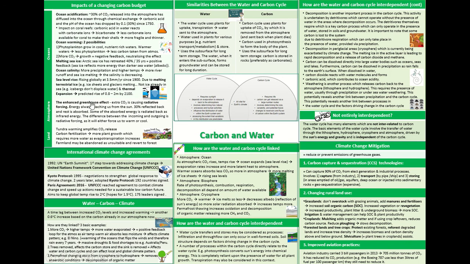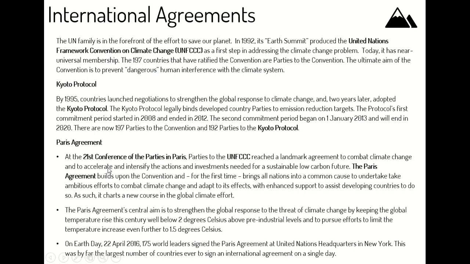So that's the impact on that there, okay? It summarises that for you. What can we do about this? Okay, well, there's a whole range of things that we can do. We can try to make some international climate change agreements. So this summarises some of the key ones for you.